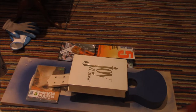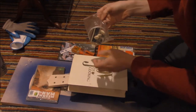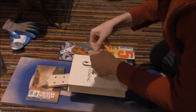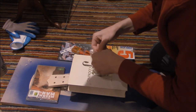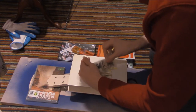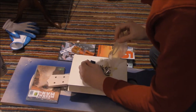Okay, so I'm not sure whether or not this is done gluing. I'm going to give it more time, but I thought we would inspect, if we may, what is in this bag. Looks like it's coming out of the bag. Why are bags so hard to open? Okay, there we go. No, don't go over there. Okay. Woo!